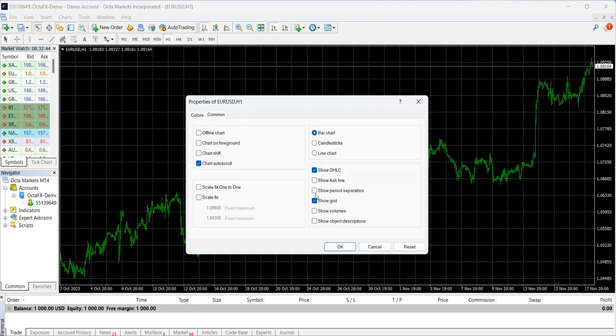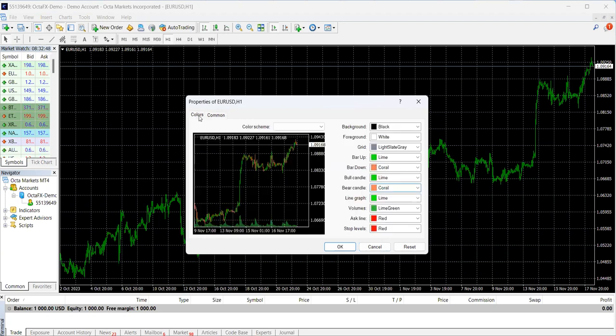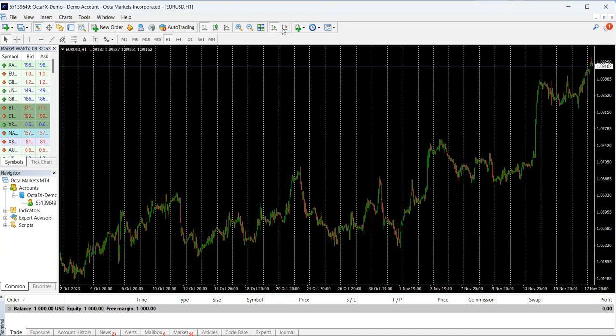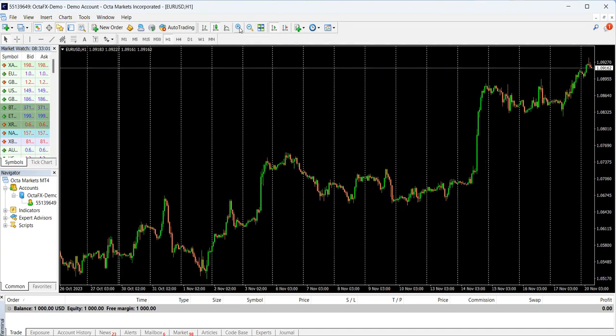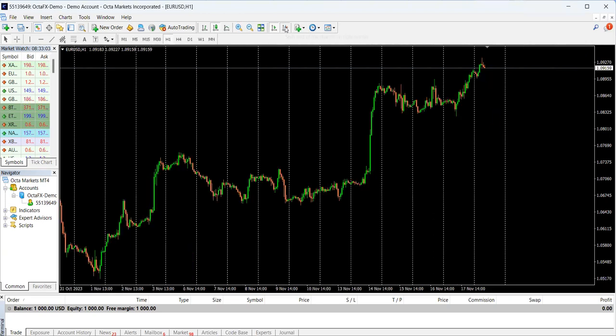Then I also remove the grid line and put on the show parameter so that I can know when my trades cross into the next day. So that's it. I turn it to a candlestick and I zoom it in a bit. I move my chart to the left, and here it is. So for the moving average strategy that we're going to be using today, two of them actually.